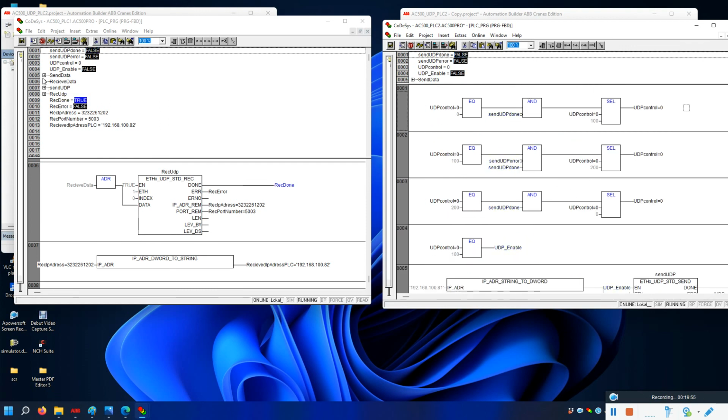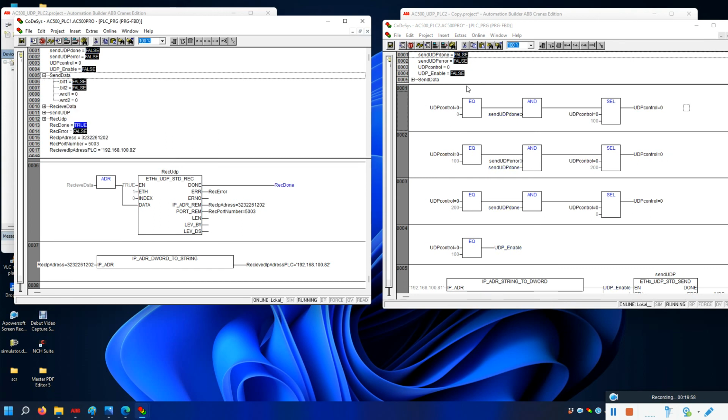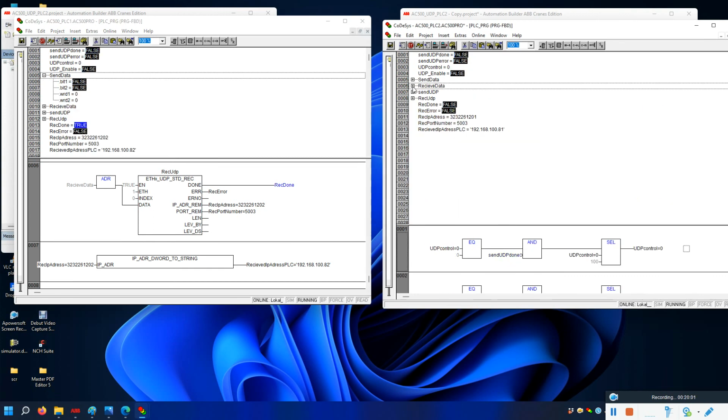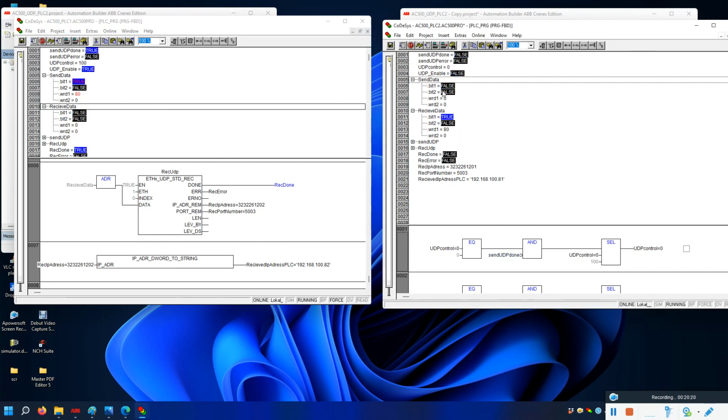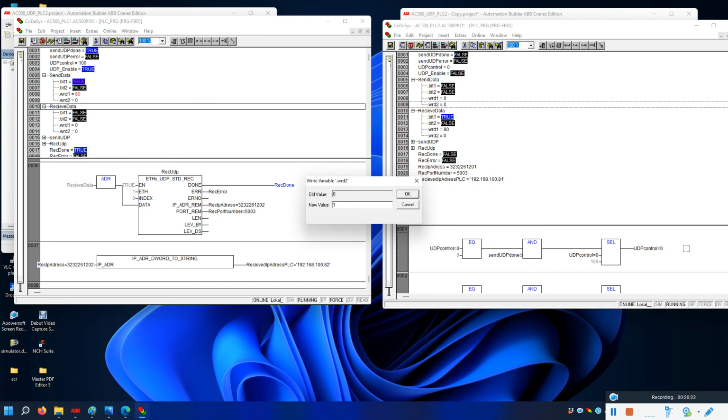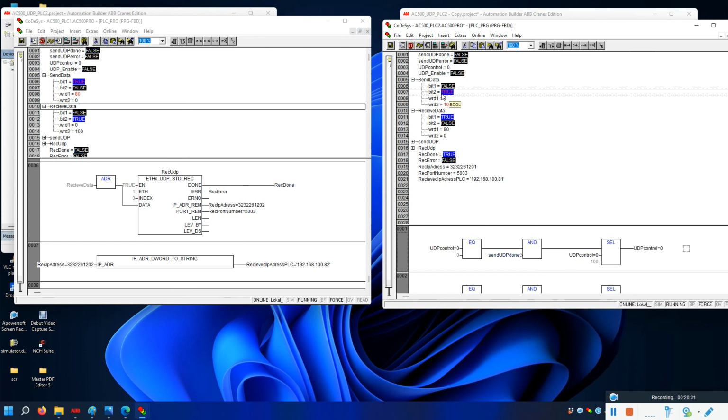Now we will send data from this PLC to this PLC, so I should receive here. So I'll make this true. Yeah, so I received here. Now I send some value, let's say 80. Yeah, so I received here. Now if I send from this PLC, I should receive, yes, and the bit, you can see I received the bit here.